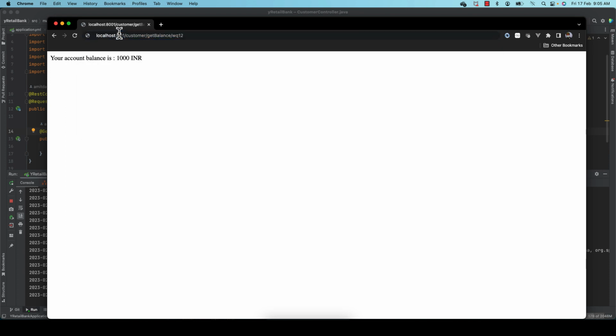So always take a new Incognito window and start from there. See, it is not asking. Actually this password is cached in this browser, because of that it is happening. I shall show you in some other session what is happening inside. But let's focus on customizing Spring Security based on our need.